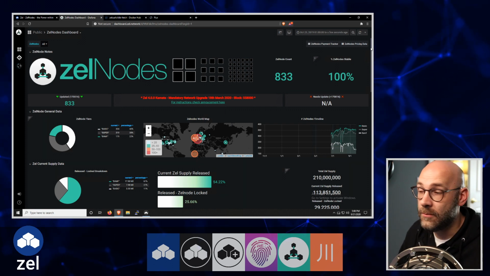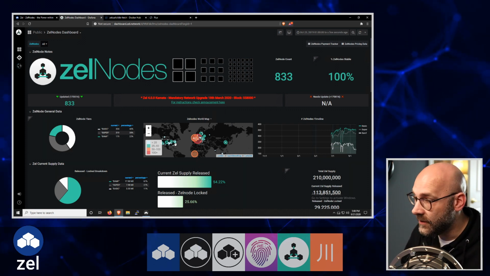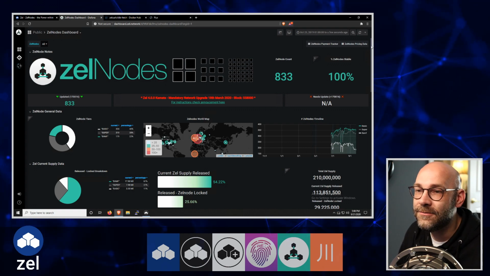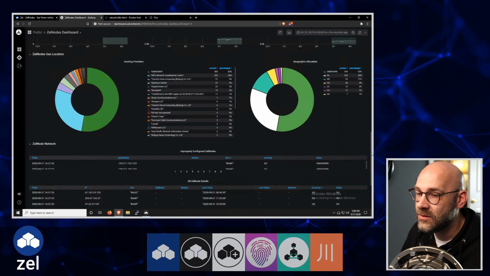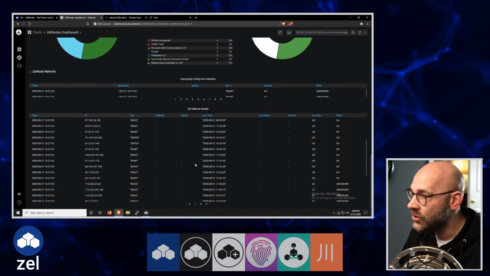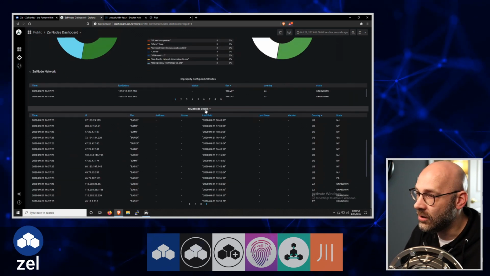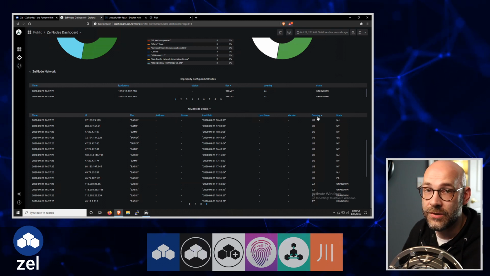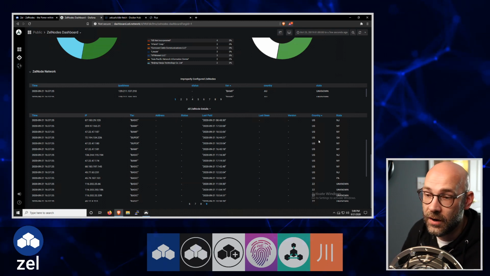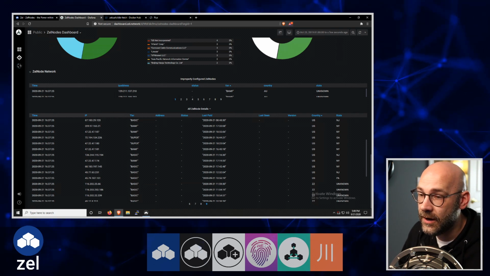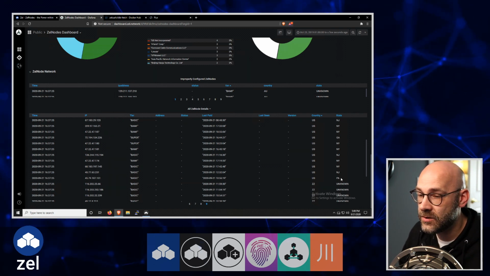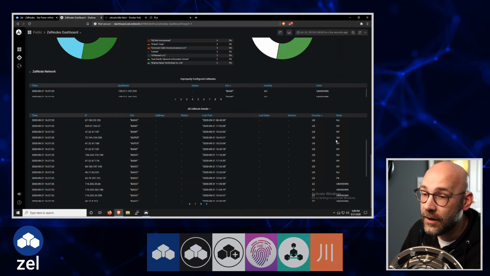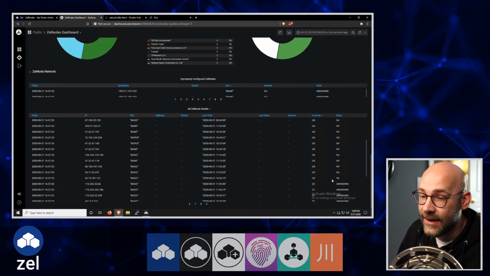And that's fine for what I'm looking for, but I really want to find one that's right around that area there, that little green, and see if we can find one nearby. So I'm going to scroll to the bottom of this page here, and what you can do is use the all Zelle node details list, and you can sort these by country. So I've sorted them by country, and I'm looking here at the US where I am, and there's a bunch of different states here which are on the East Coast, including New York, Georgia, New Jersey, and Pennsylvania.